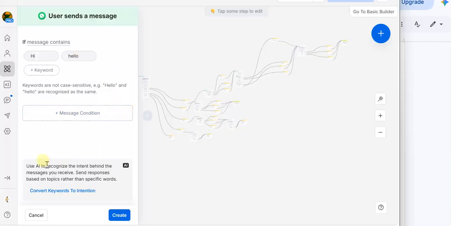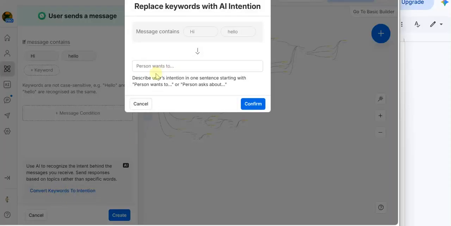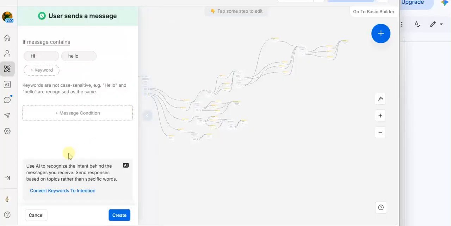So this will be reading from the sentence manually. But yet again, we can still convert these keywords into AI. You can introduce AI by clicking here and adding the same phrase, like a sentence, to understand the whole context. So this is where the AI bit comes in. You have to pay for that account to make sure the AI comes in.